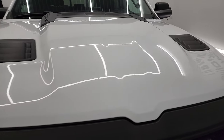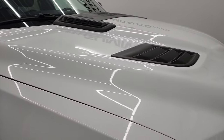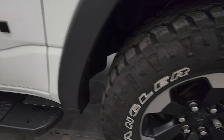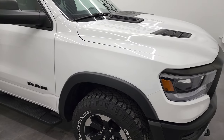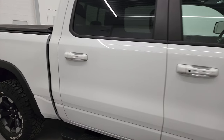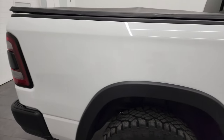The hood is in fantastic condition as well, no dents or dings. That is the sport style hood. Passenger side front fender is in excellent condition, no dents or dings. And the passenger side rim has no major scuffs or scrapes. As you go down this side of this 2019 Ram 1500 Crew Cab Short Box Rebel, take note of how clean that body is, how reflective and mirror-like that paint is.